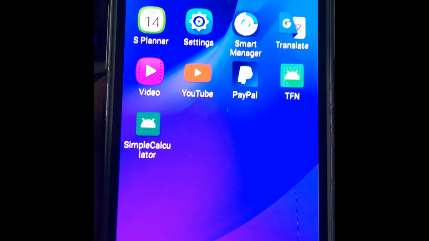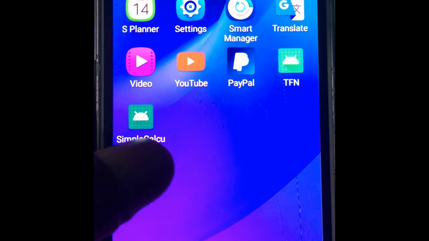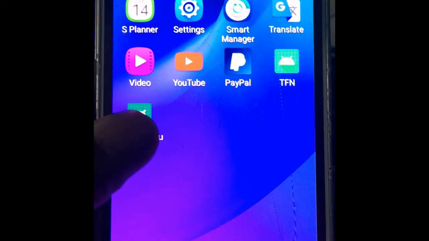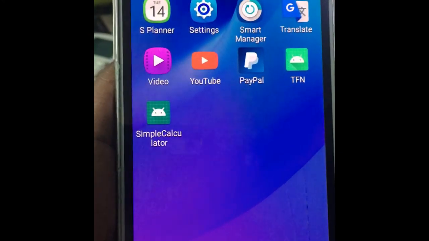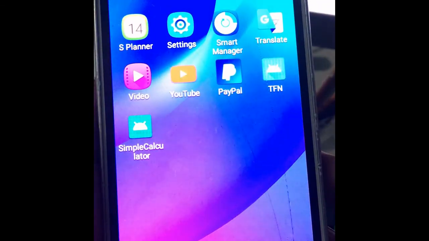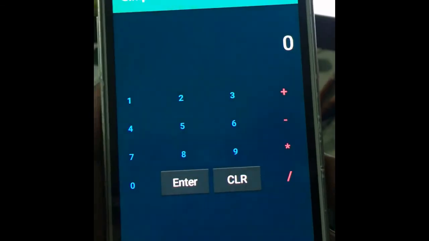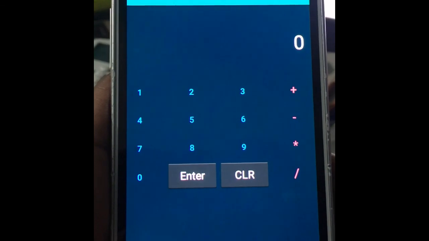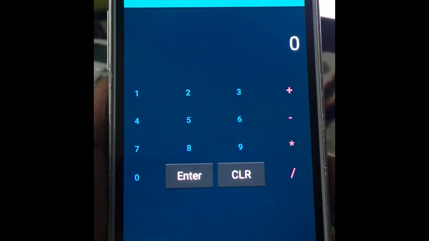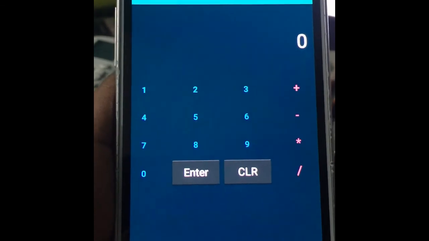This is our icon here, Simple Calculator. So it has been deployed onto the mobile device. The phone has been disconnected as well. So that's it. And we see it looks very similar to our visual design.